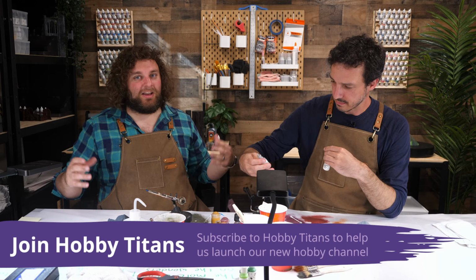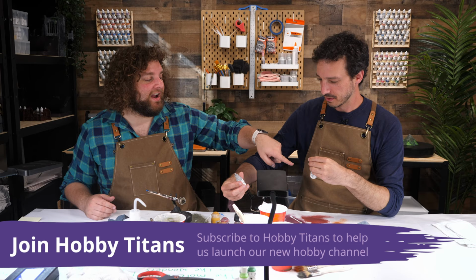Sorry, do you want me using wolf gray next? Oh, we just used wolf gray. Now you're going to use... I'm using white. Okay, skeleton bone, yeah. Good.